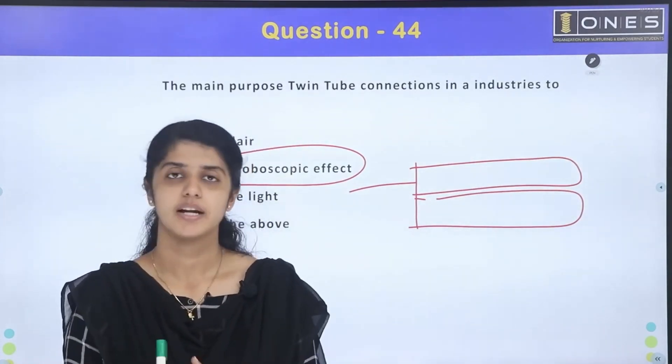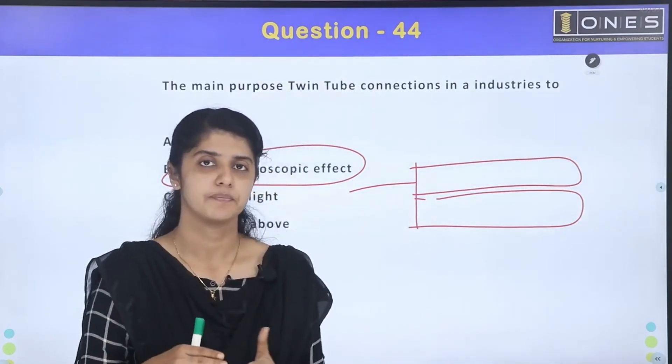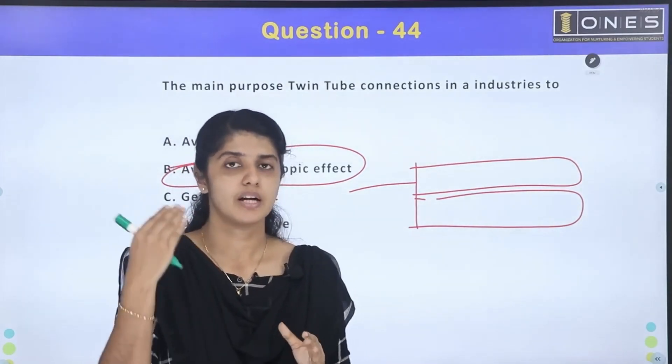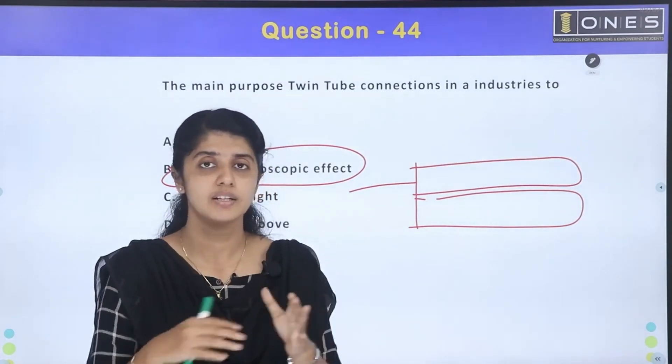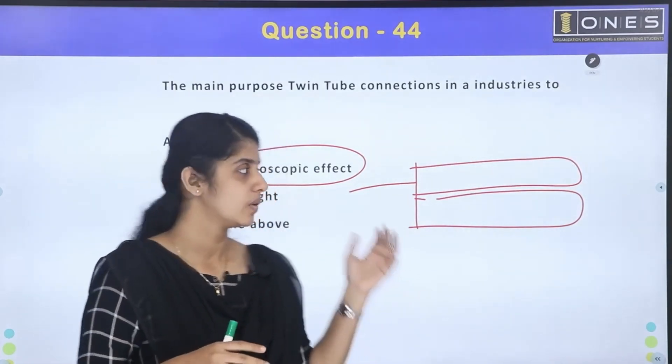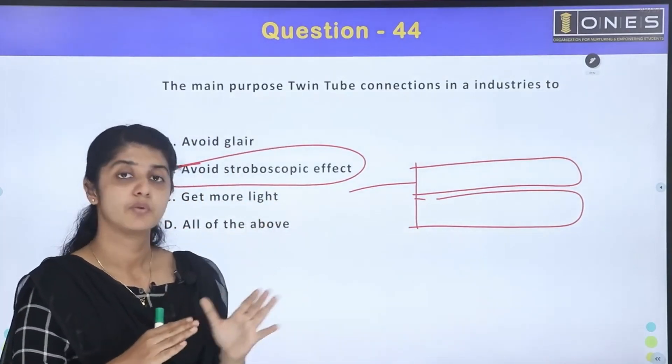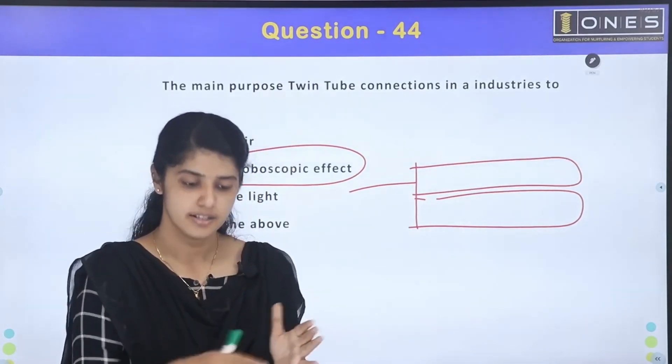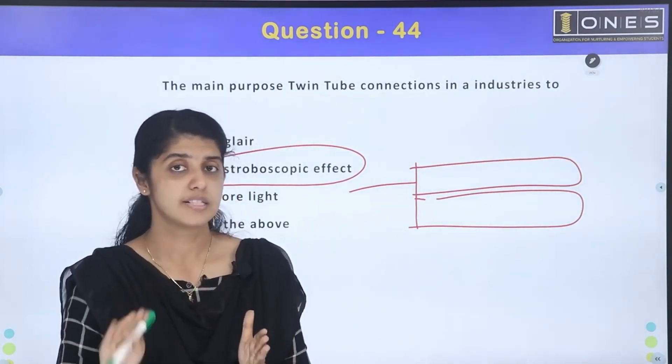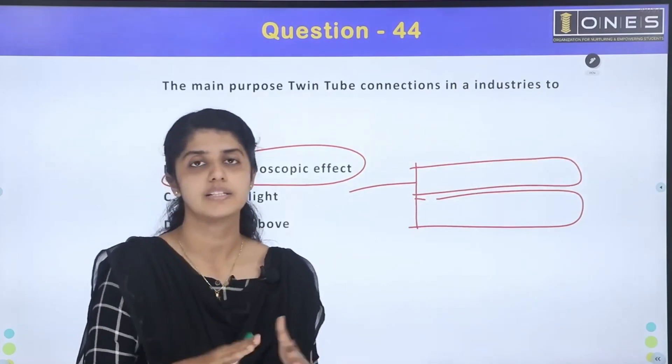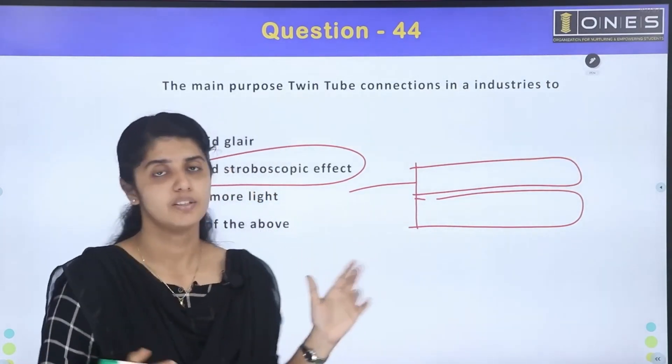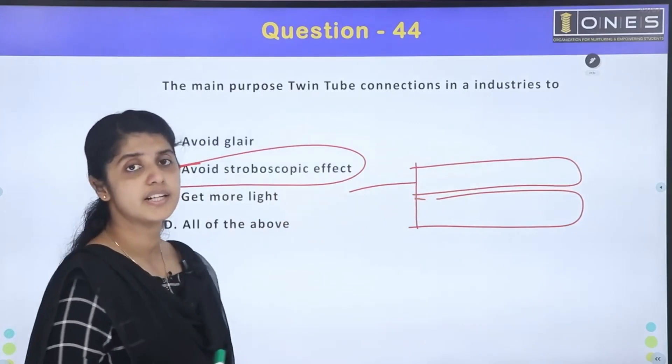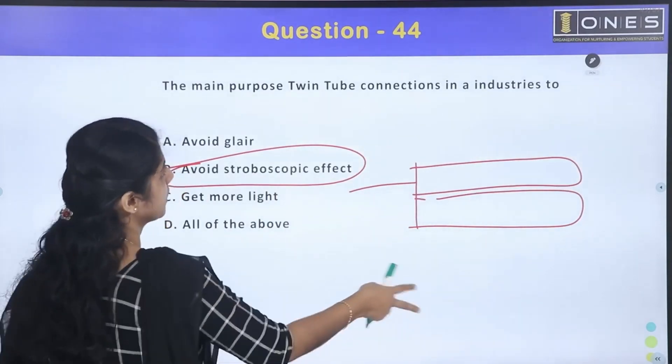Now, with what I have a mains frequency at the 50 Hz. As a vertical frequency, 50 times per second. It can add 50 times over there. It can cause flickering effect, so it can take a mass difference between the parameters - the colours of stroboscopic effect. It is a rotating body, moving - sorry, rotating body. You can feel it. But it is a rotating body. It is a stroboscopic effect. That is the reason for flickering. It is a frequency change. It is a twin tube arrangement.